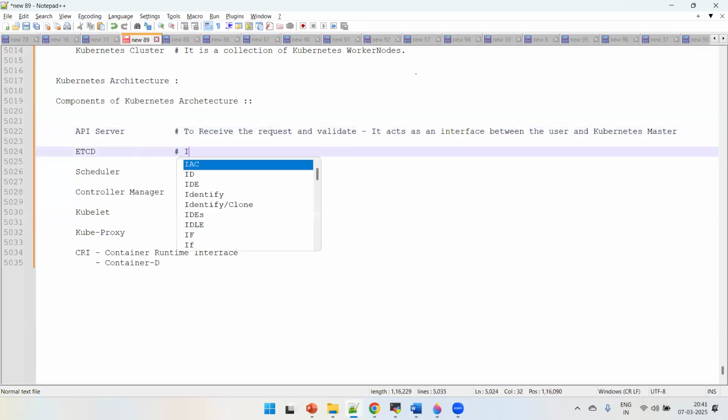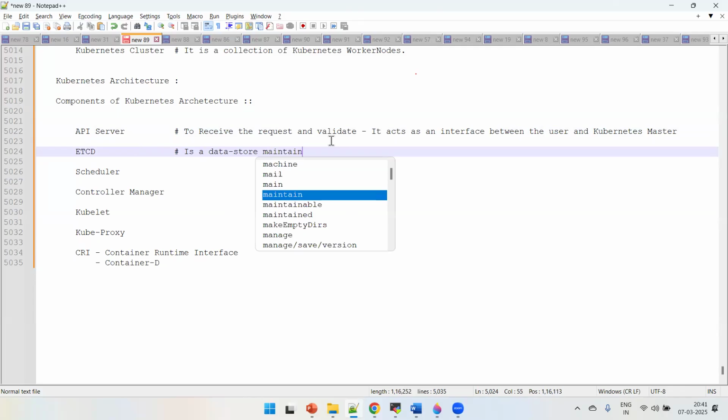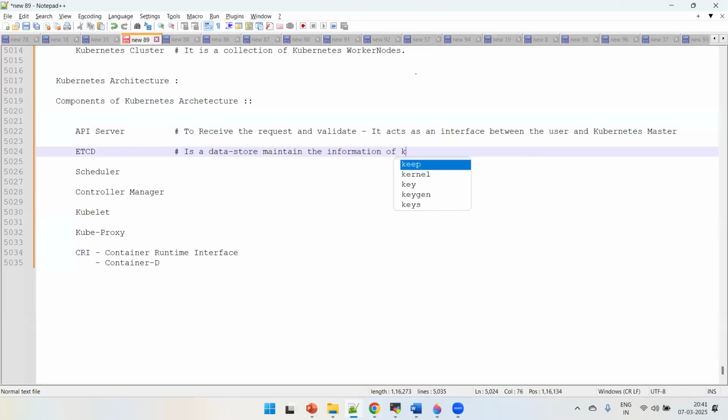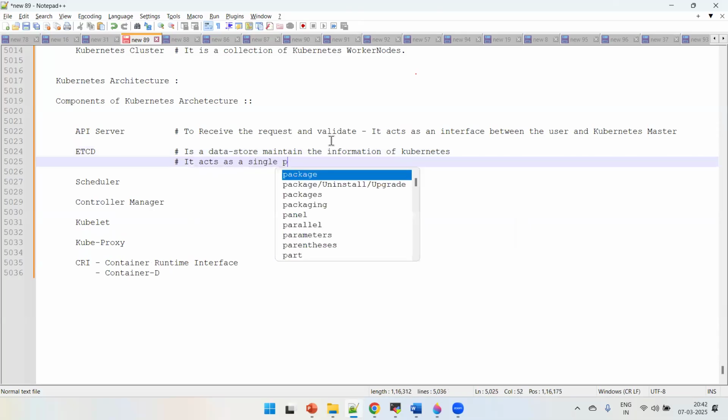And this etcd is a kind of a data store. It maintains the information of Kubernetes. It acts as a single point of source.